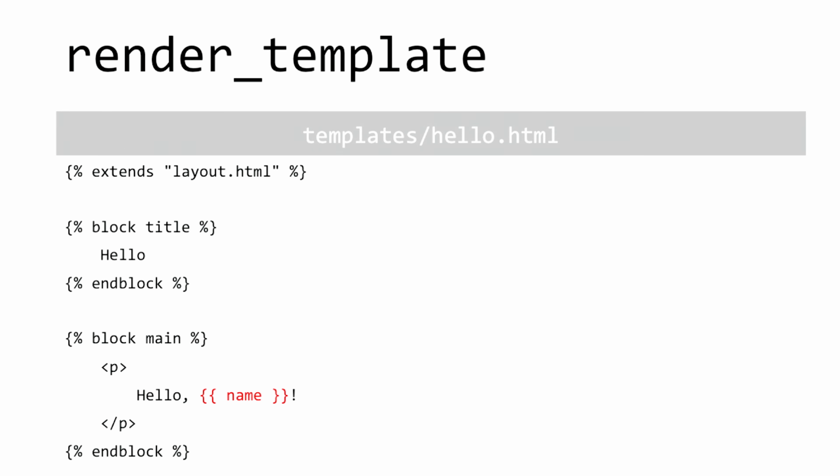So how do we pass in information and values that we have from a Python file into HTML? Well, when we call render_template, we're allowed to pass in values. So if I had a template called hello.html, within my main block, then I could have a paragraph that simply said hello and then had a placeholder for a name. Note these two curly braces allow me to reference a Python value.